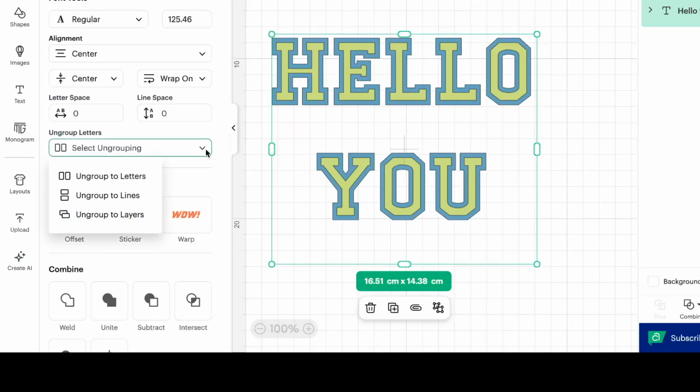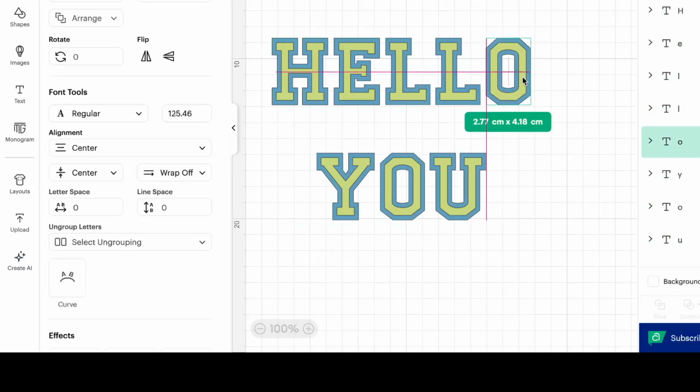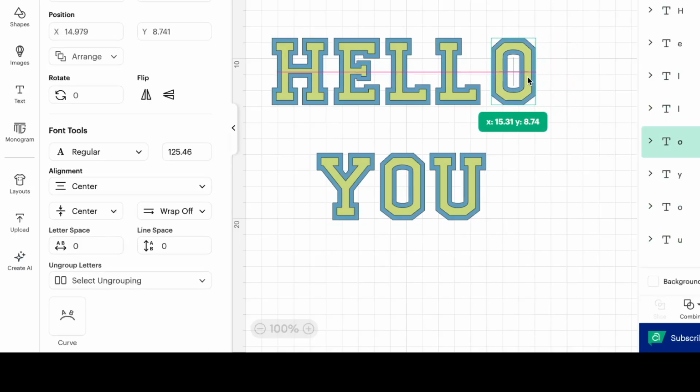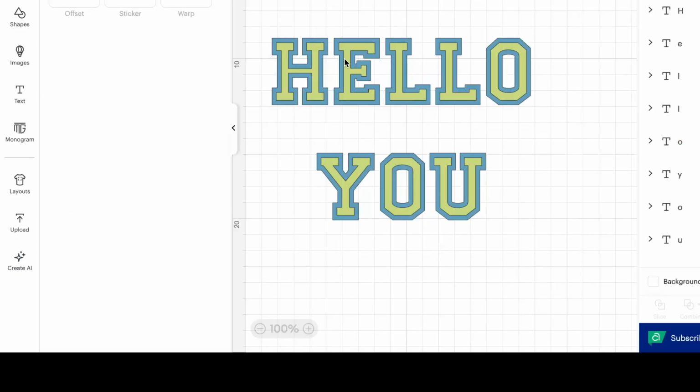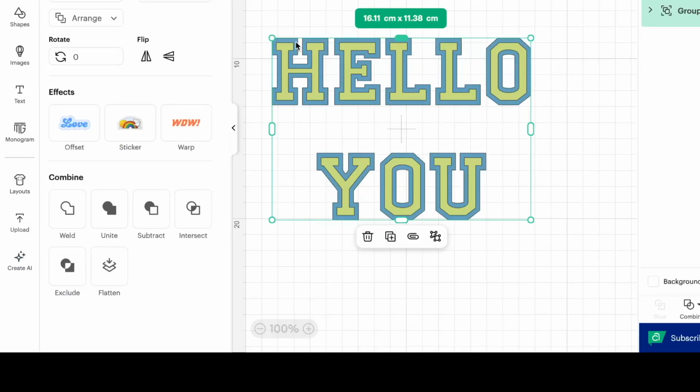Select ungrouping. So I can ungroup this to the letters. So now the O is separate. Let me group them back again.